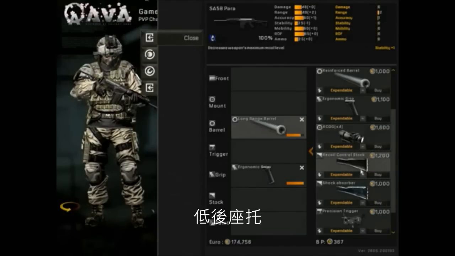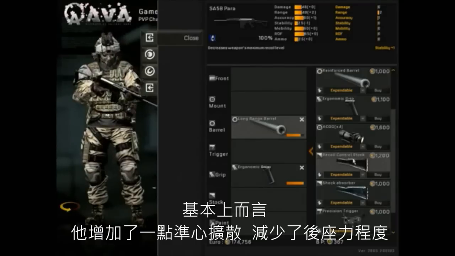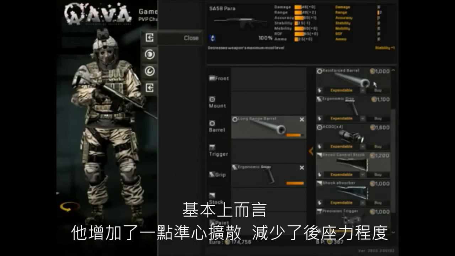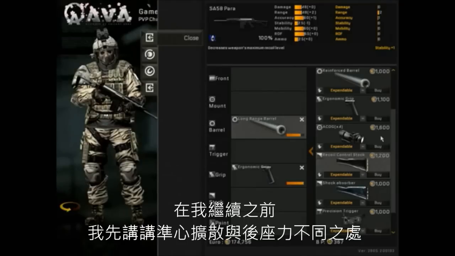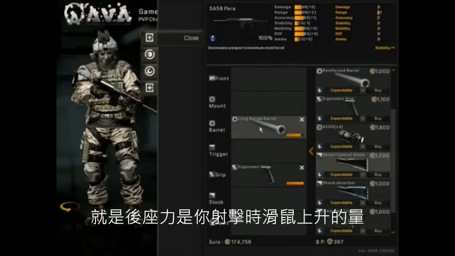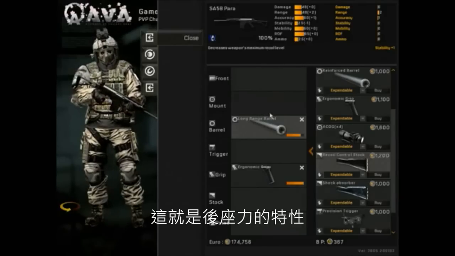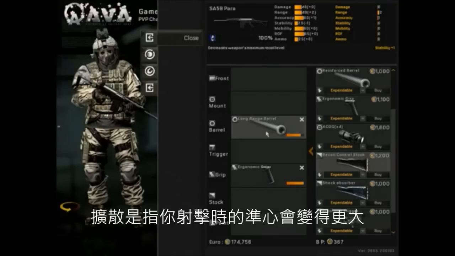Recoil control stock. Basically, it adds a slight amount of bloom, and it decreases the amount of recoil. Before I continue, the difference between recoil and bloom is that recoil is the amount of kick that a gun will have. Basically, the amount the crosshair will move up is the amount of recoil it has. Bloom is when the crosshair gets bigger.